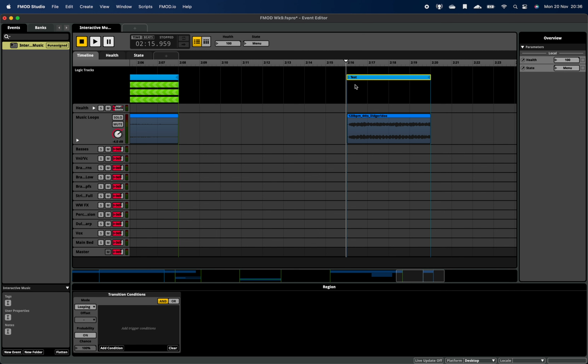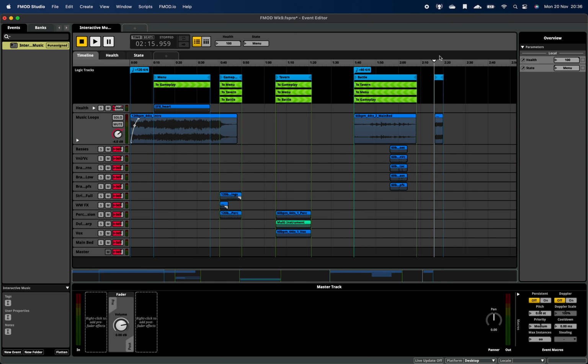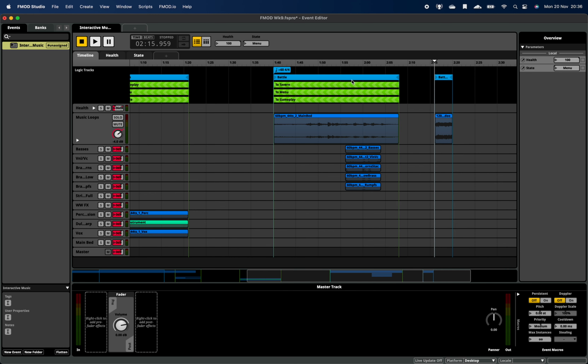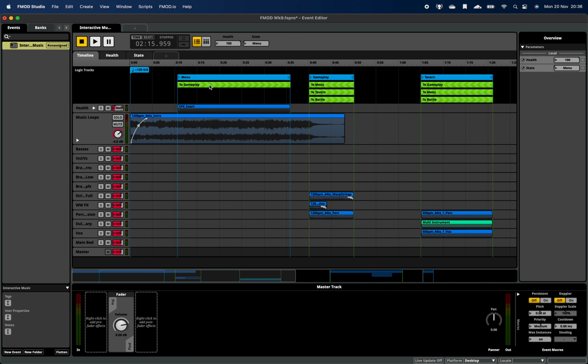So let's say that this test, we're going to give this a looping transition, but we're going to actually say that we want you to be looping, but we want you to also have a state of battleground 1. And then let's rename this to be battleground 1. So if we come back and we zoom out, we've now got a new loop region here, which we've called battleground 1. You've got battle, tavern, gameplay, and menu.